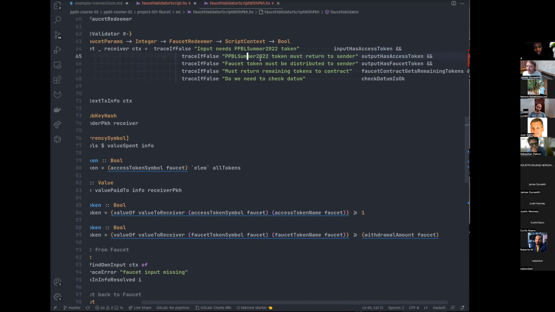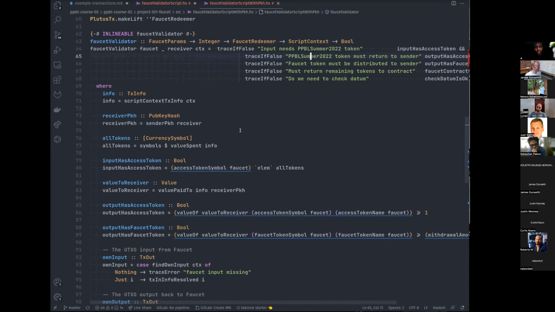One way to gate access to a contract is to keep a list of pub key hashes. We could just hard code a list of pub key hashes into a contract like this. We could just save that as data right here, hard coded as Plutus, and then we could just check if somebody's pub key hash is an element of that list.